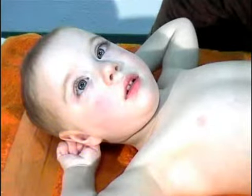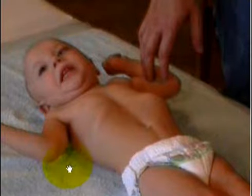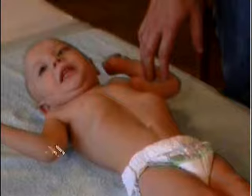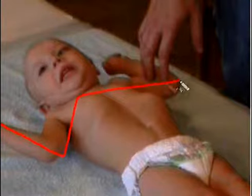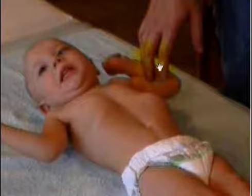Let's have a quick look at what we've seen before. That's how he looked just 6 months before. The characteristic W shape position of the arms, very rigid, very fused and fixed. Placement of the head being really uncomfortable. I beg your pardon for this grainy image, but it's taken from the video.